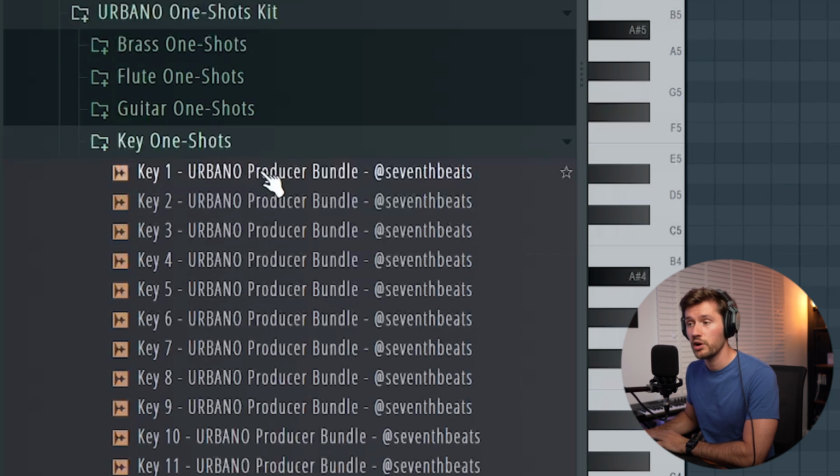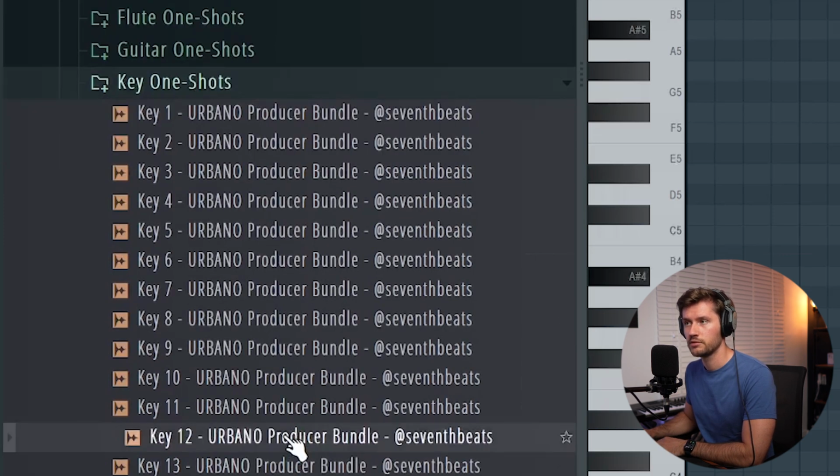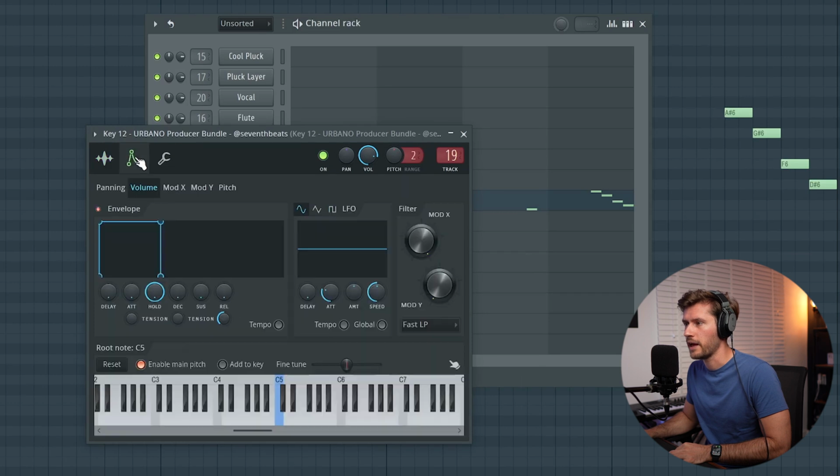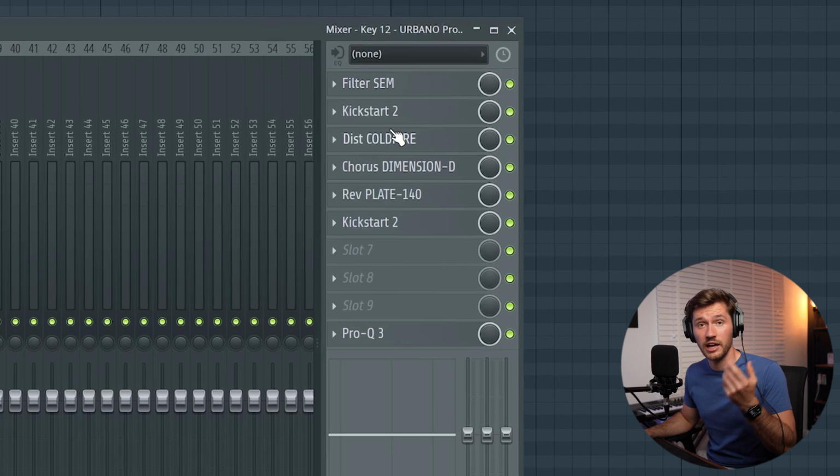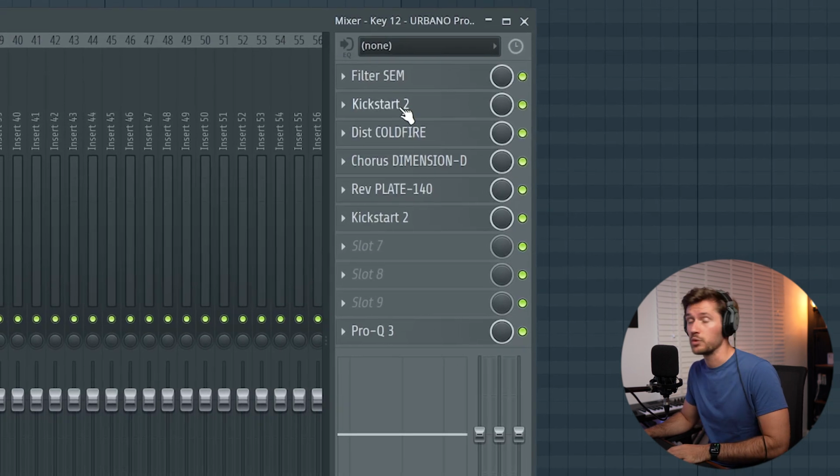Right now we want to add another layer to keep the beat interesting. In most of those beats, some weird elements are used. So I used a key one-shot from the URBANO one-shot kit. I've used key 12, which is a really weird, fluty sounding preset. Then we open up the sampler envelope and we create a square. And then again, we're adding a lot of effects, basically adding some chorus, reverb, and we're sidechaining it again. So let's have a listen.